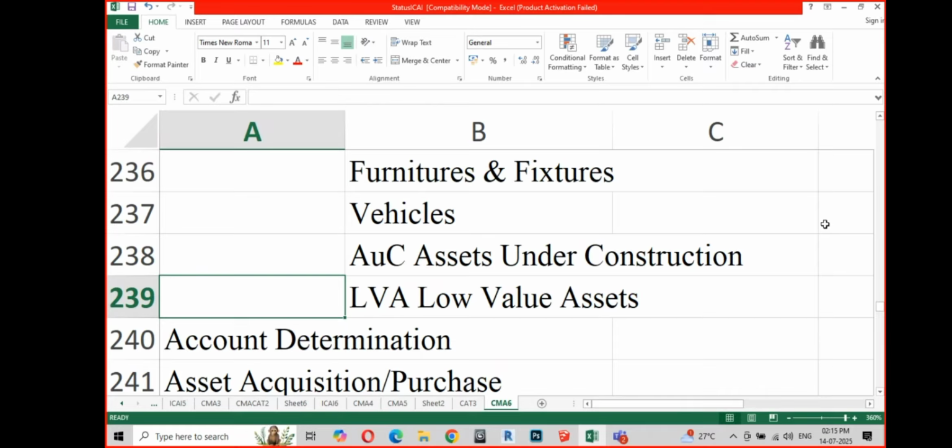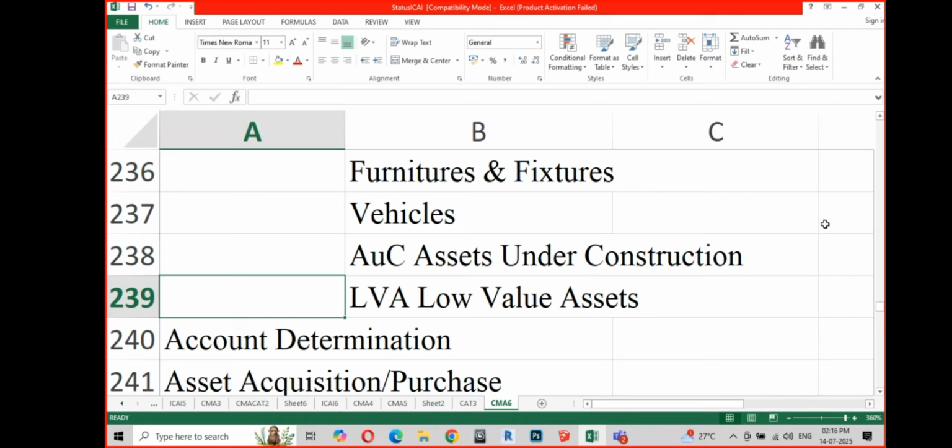Now, when I'm constructing the flats, I'm incurring various costs. Let us say I purchase steel rods, window panes, cement, jelly, paint. All this needs to be finally capitalized when I complete my apartment. Don't you agree?